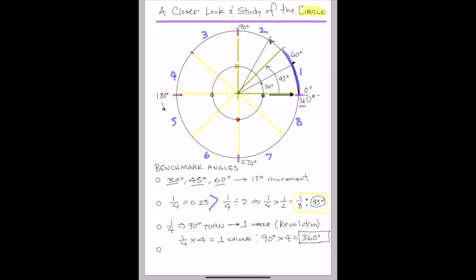Likewise, if someone were to ask you how many of these 45-degree turns it would take for one revolution? So 45 we saw as a half of a quarter, correct? So then that becomes 1/8 of a turn. So think about, I'm going back to the circle up here, this 45-degree amount right here, right? That chunk right there. How many of those turns would it take to make a full revolution?